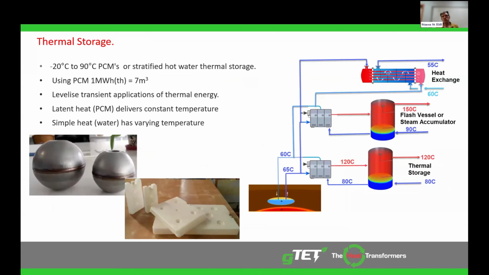One of the things mentioned was that industrial users typically have quite a lumpy usage of heat. Most lumpy would be food processing, where they use maybe 80% of their heat in a couple of hours doing their clean in place type applications. So they'll need some degree of storage. Clean in place would typically just use a stratified water tank. For other industrial processes, it may be more appropriate to use a PCM material, especially where the storage space is an issue. PCMs can deliver a megawatt thermal out of a 7 metre cubed volume, which is quite efficient. So those solutions also go well into the industrial space.